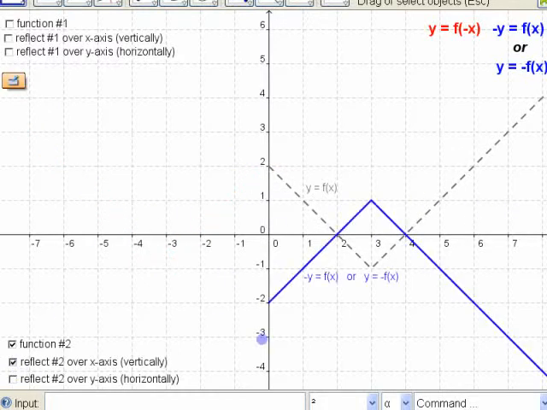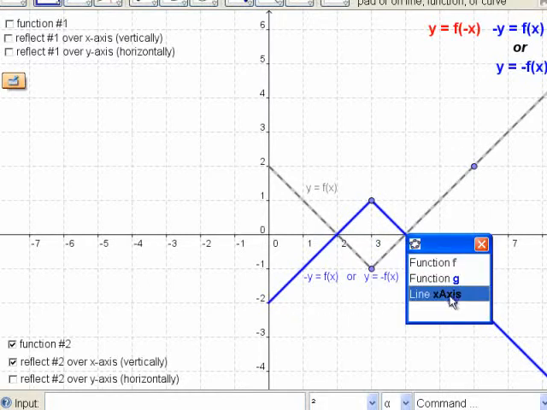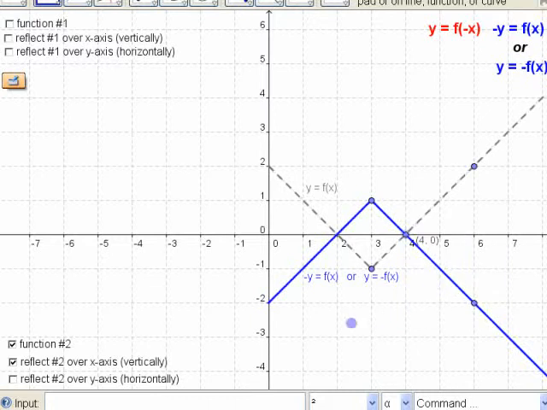If you reflect it vertically, if you replace y with negative y, all the points switch sign. It isn't that you reflect at this vertex here. It's not going to be down here. If you have a point that's got a positive y value, it becomes negative. If you have a point that has a negative y value, it becomes positive. If you have a point that's on the axis, it stays where it is. It doesn't change places because it's 0, right? If you change the sign of 0, it's still 0.